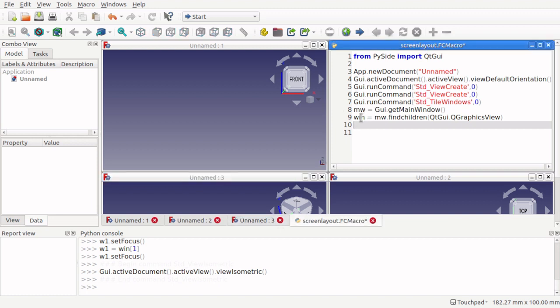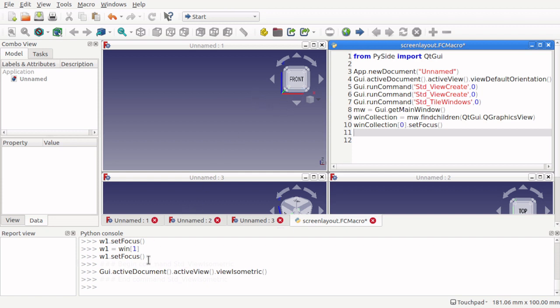So over here we've got my window, which is the collection of windows there. So I'm going to call this window collection. And then we go through each of them. So our first one will be 0. So win collection. You can change this order. 0 dot setFocus. So now we have focused that window, and our first one, we want the isometric view.